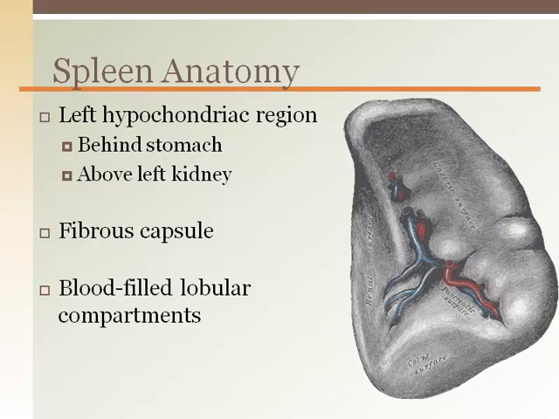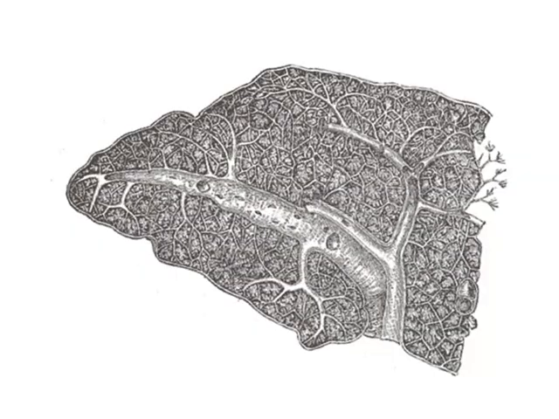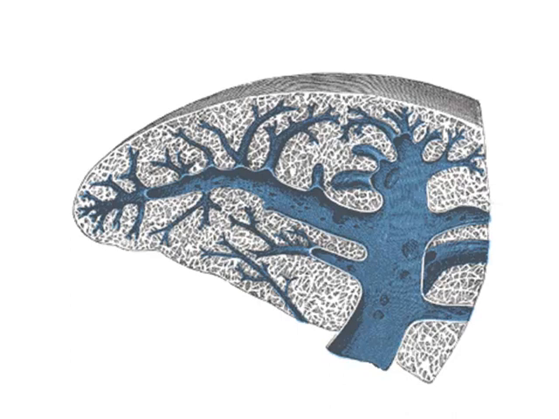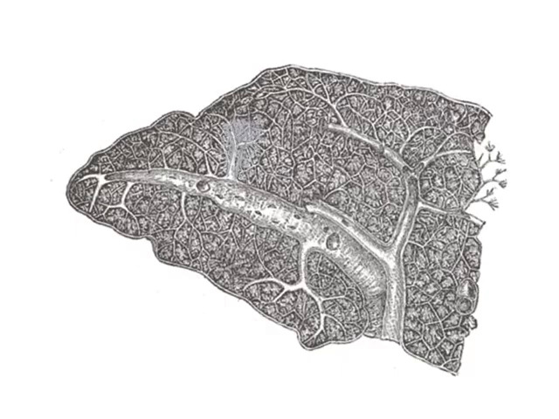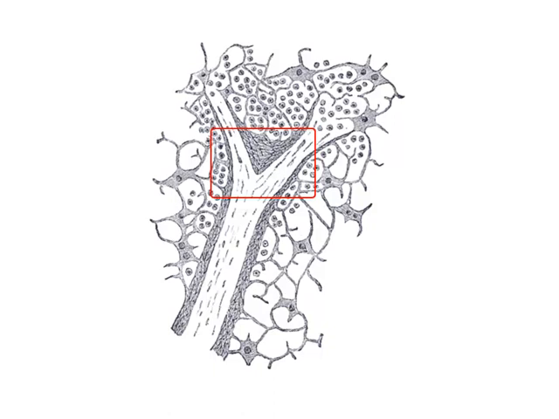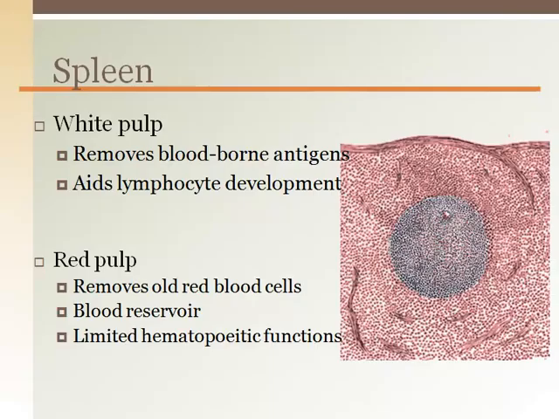If the spleen is removed, much of its physiological functions can be taken over by the liver and kidney. Each small lobular compartment inside the spleen has an artery leading to it. Blood is filtered here and worn-out red blood cells are removed. Blood drains out via sinuses leading to splenic veins. As the tiny artery enters a splenic compartment, it is surrounded by clusters of lymphocytes to inspect the incoming blood for antigens. In this capacity, the spleen functions much like a lymph node for the blood. The cluster of immune cells surrounding the arteries are called white pulp, as seen histologically.